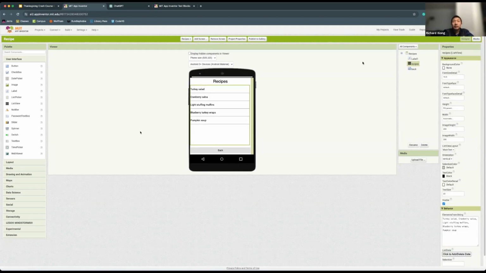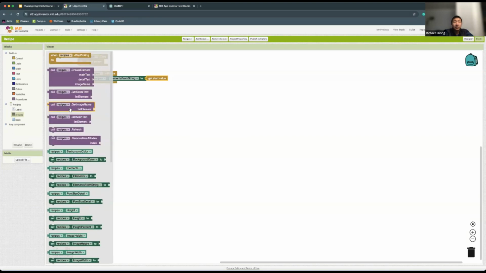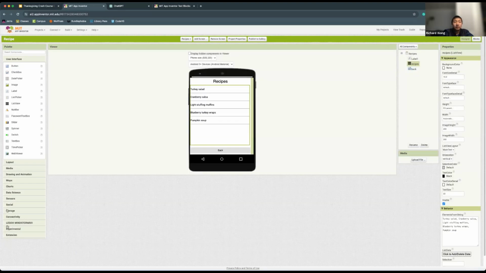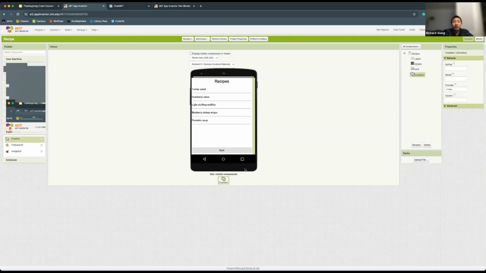So to do this, we're going to check if they select any of these recipes. So whenever they click one of these, it runs this recipes.afterPicking event. So then we want to take this. After they pick, we want to ask ChatGPT another question. So let's go back into our experimental, put in this chatbot element.